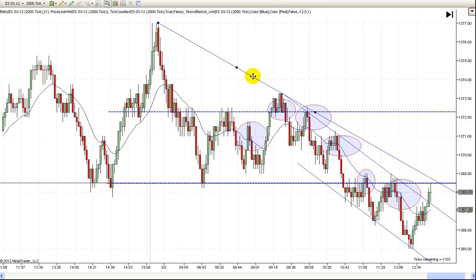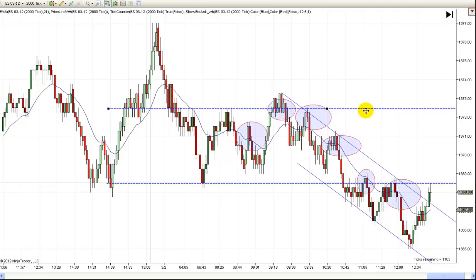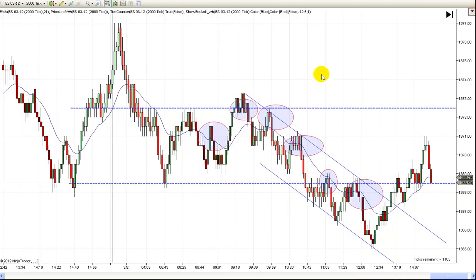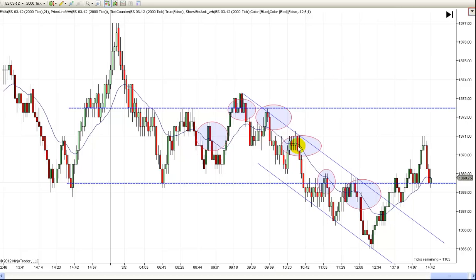But even if you didn't have that trend line, you should have had this resistance line here and known that we had resistance right in this area. And you can see that's a perfect retest on the breakout, and then prices dropped. So that was one of the best moves of the morning to the downside, other than this move up that I missed right here.